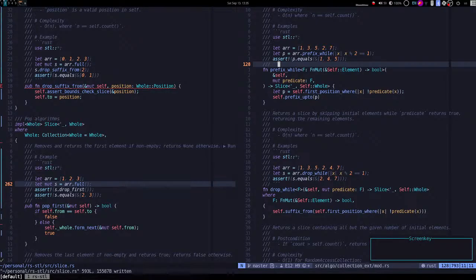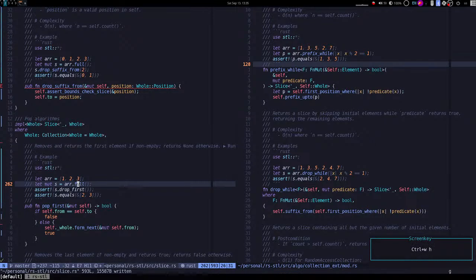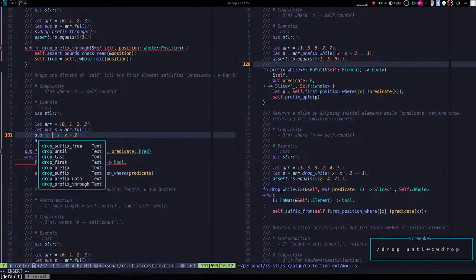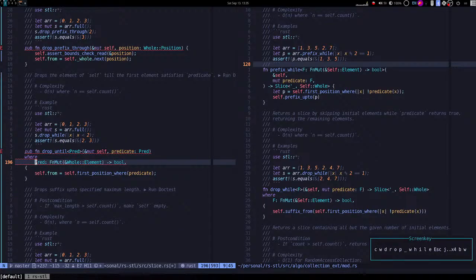I guess. I don't know. So there is this drop until, which should be drop while, right?